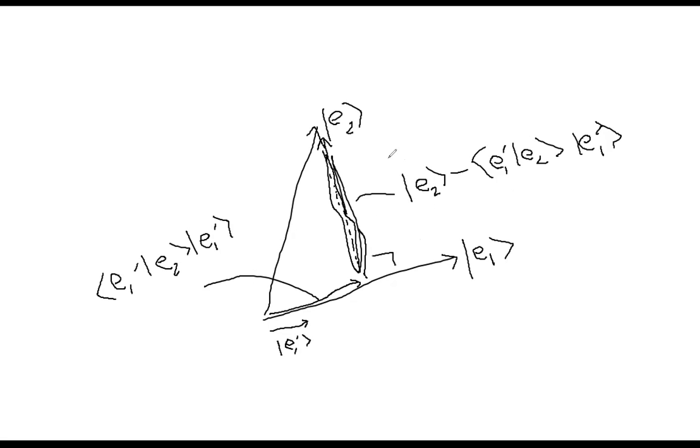And so the next thing we do is we find the magnitude of that thing, and we divide the vector by its magnitude, and we refer to that as now not E2, but E2 prime, I guess, because we've created a perpendicular vector to E1 prime. Okay, and then if I want to do a third dimension, I can do exactly the same thing.